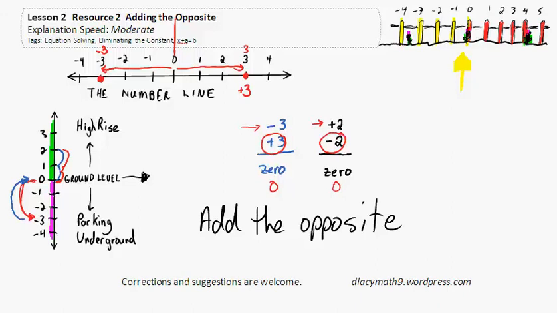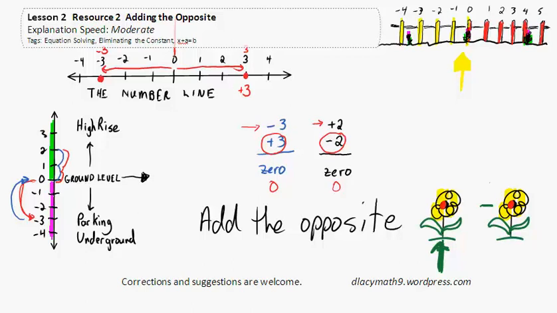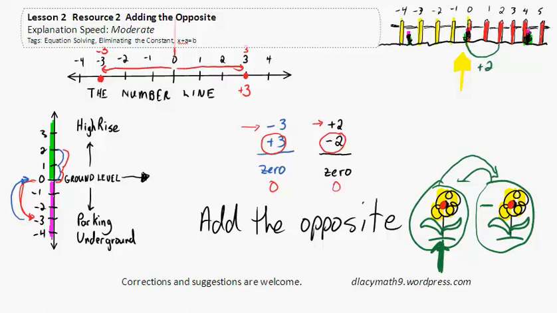And it's simply, if the number is a flower, I think it will have yellow petals. Then the opposite of that, and this is a bit goofy, but it works, well, the opposite has a negative sign in front of it. So negative flower is the opposite of flower, and flower is the opposite of negative flower. What I mean is that 2 is the opposite of -2. They're opposites of each other.